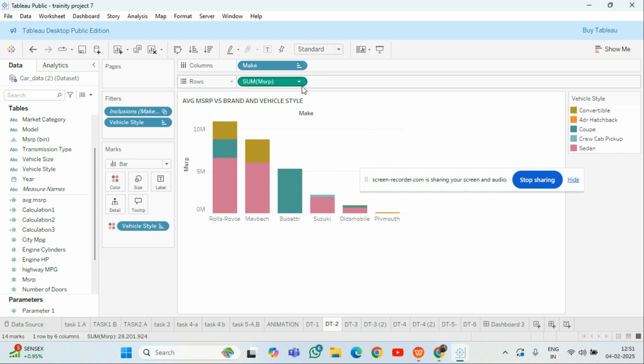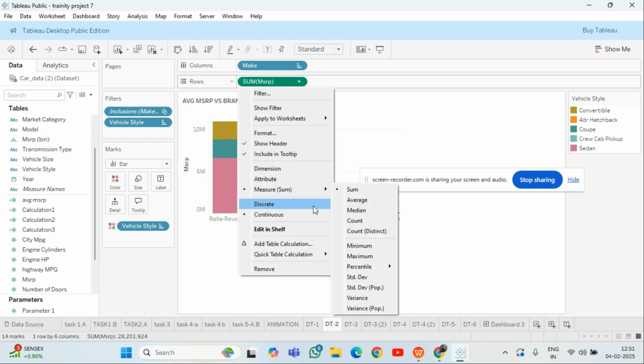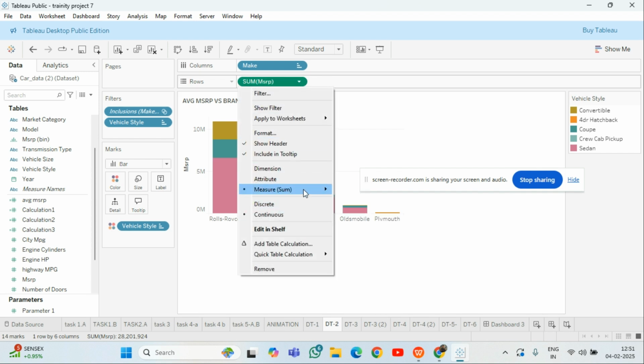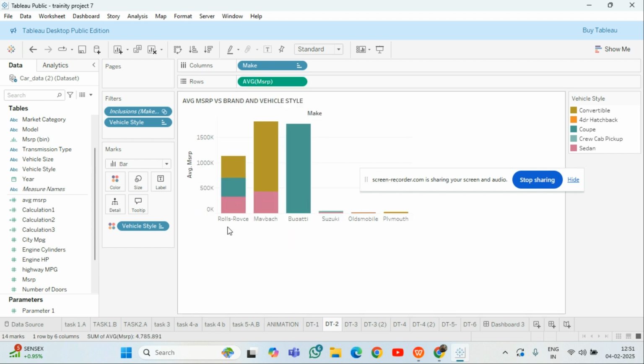So sum of MSRP, or if we get attribute, or average, this is also completely different. What this means is it is creating an average MSRP for each and every category, for each and every vehicle style. That's why Maybach is coming first.